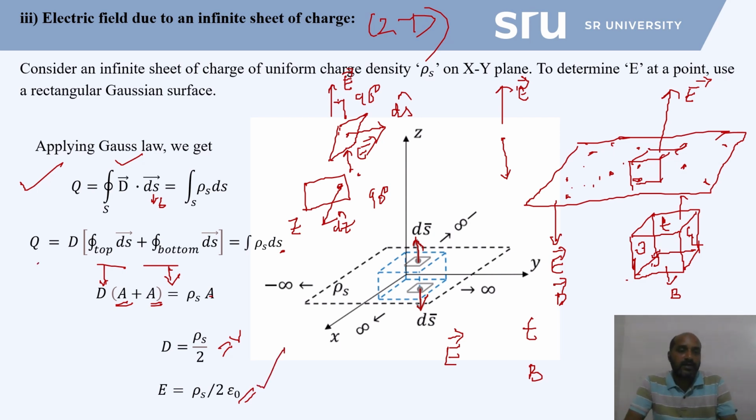So by applying Gauss law of electrostatics, you can calculate or measure the electric field intensity due to charge distributions. That is the advantage. The charge distribution may be one-dimensional or two-dimensional or whatever. So this is the overall electrostatics. We saw Coulomb's law, the relation between electric field intensity and electric potential, then Gauss law and its applications. Thank you.